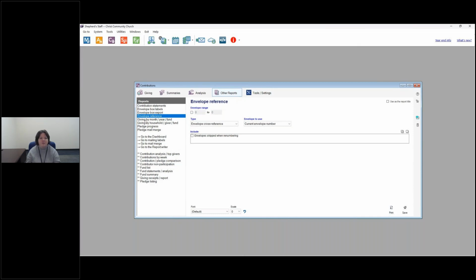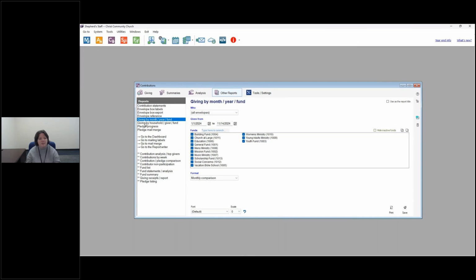And then we also have these different giving records or giving reports, where you can choose your date range, exactly who you're going to be showing, and exactly how you're going to be comparing these different giving amounts. A lot of these were moved over from previous versions of Shepherd Staff to make sure that you are still able to get all of the information that you got from previous versions, just maybe in a different area.